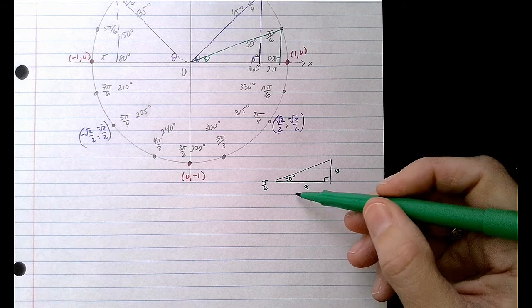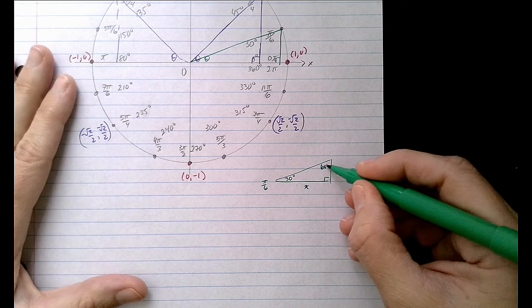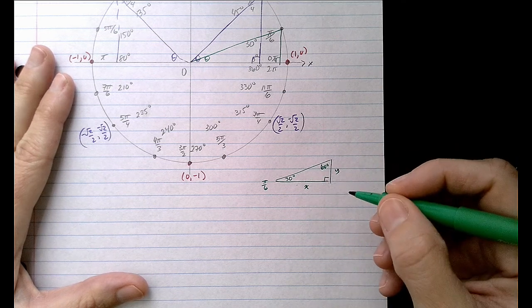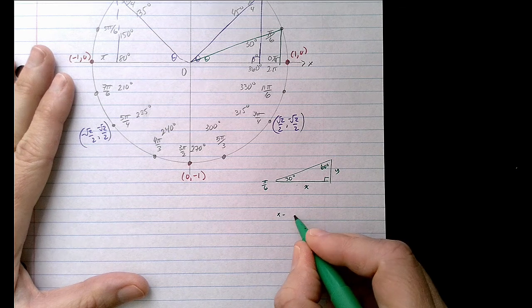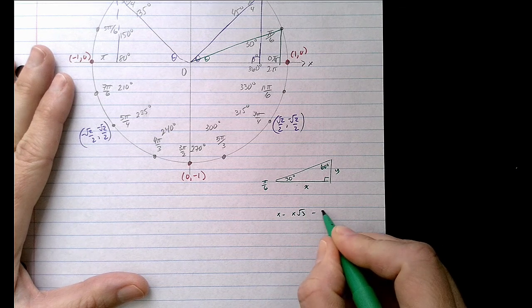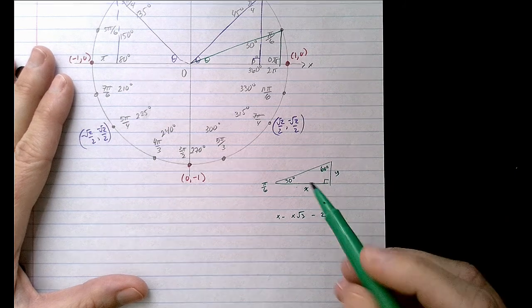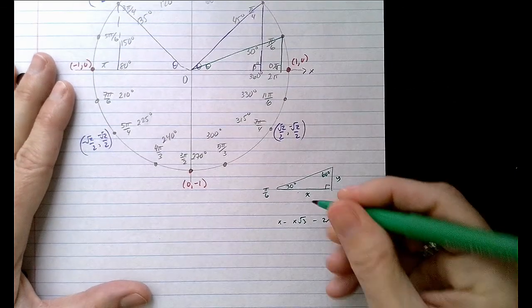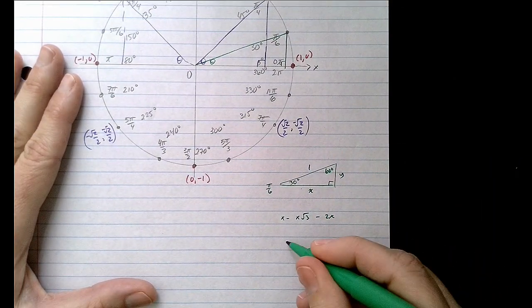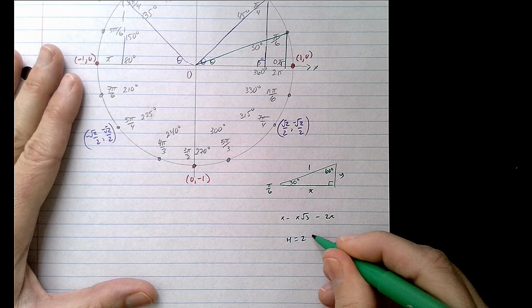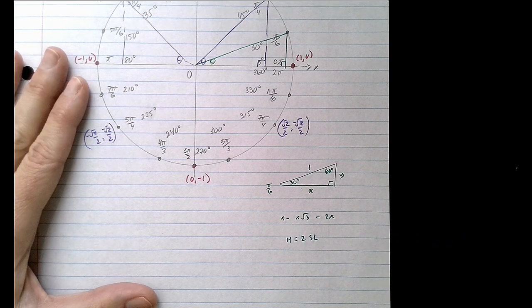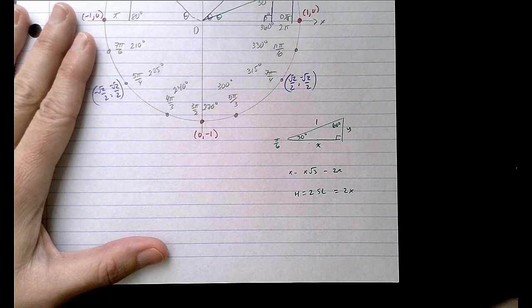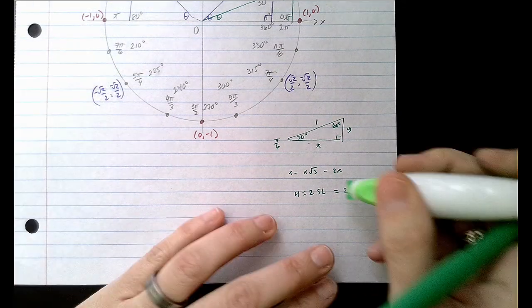Now, if this is 30 degrees, that means this one must be 60, because 30 plus 60 is 90, 90 plus 90 is 180. So this is a 30, 60, 90 relationship. So x, x root 3, 2x. Now, what do we know about this? Well, we know the hypotenuse is 1 because it's the unit circle, and that's the radius of the circle. So the hypotenuse is equal to 2 times whatever the shorter leg is, though. Right? Remember that relationship we just got done doing? But we don't know what the shorter leg is. That means it's 2 times x, right?